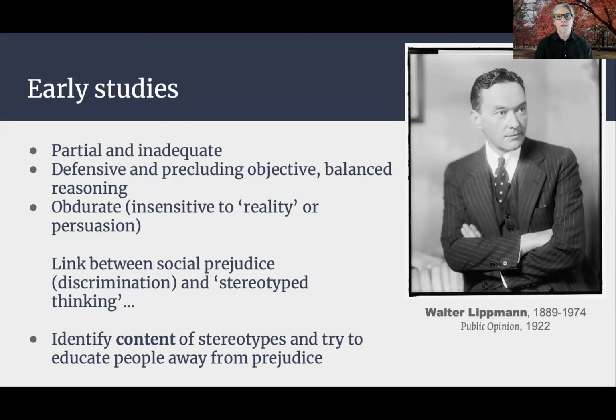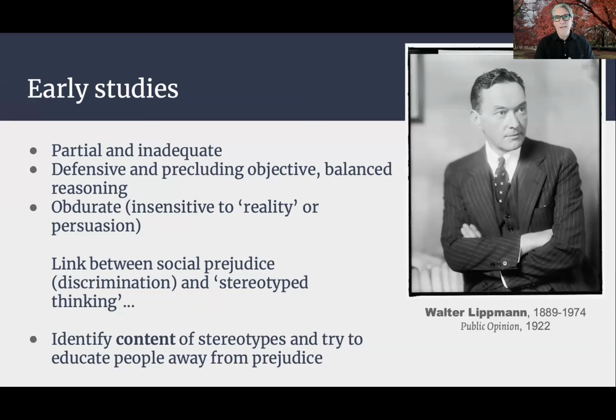And so lots of the early studies of stereotyping were attempts to identify the kind of content, what we call the content of stereotypes. So if you see an individual who appears to belong to a certain group, what kind of ideas do you have about that person when you see them? And a lot of early studies were trying to identify the content. So what kind of ideas did certain groups have about certain other groups within society?